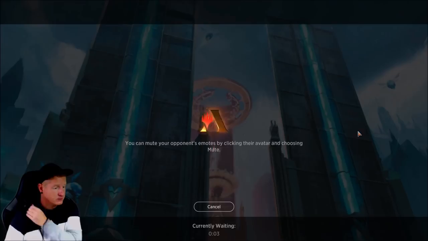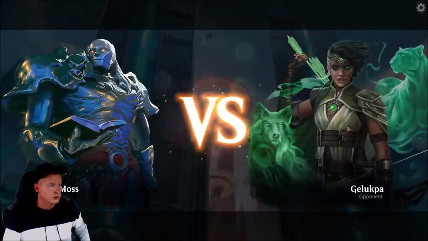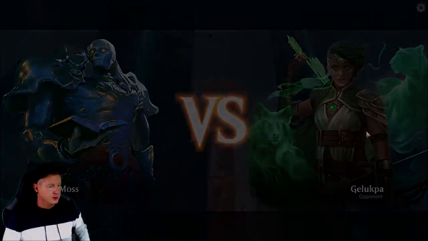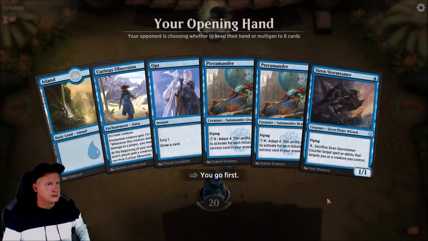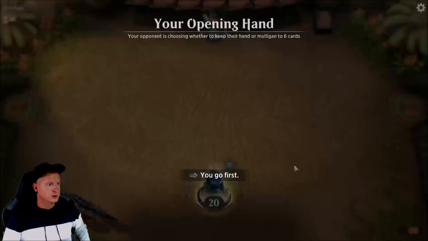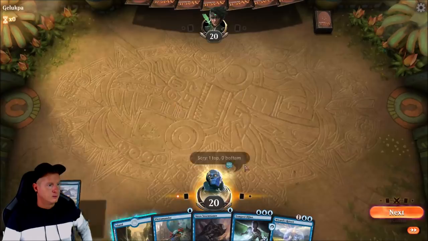Mono blue aggro. This deck is nasty. Really is. Took a bit longer than expected. Galukba. We're up against Galukba. We don't have much to protect there. We do have a siren. Do got the curious. We're going to mulligan that as well. I think we'll keep this. We'll see how it plays out.